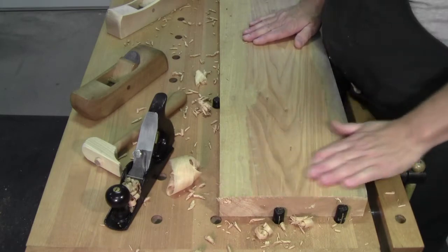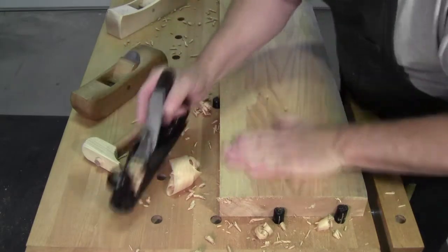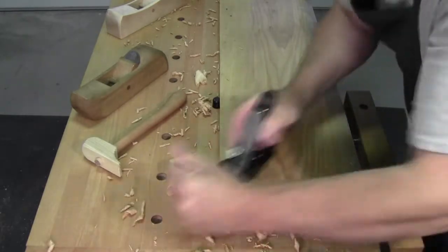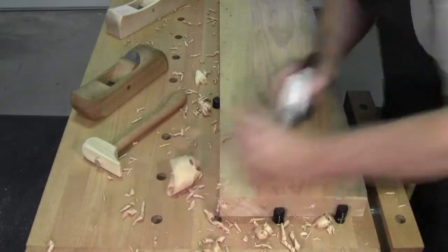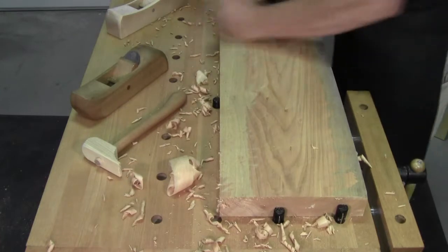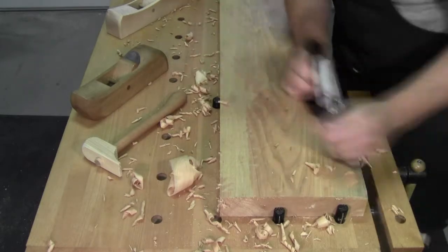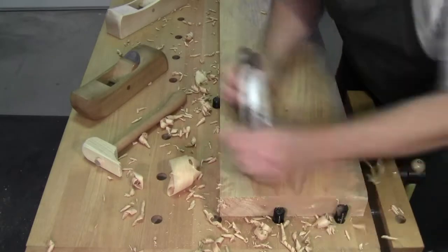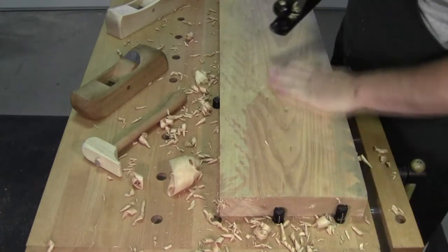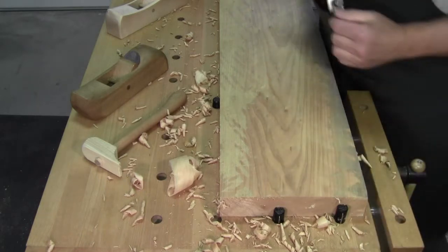Still quite a bit of concavity there on the bottom, and it's convex over the top. So let's knock some more of that off. That's kind of an interesting pattern. That'd be a nice little bench top with that pattern on there.